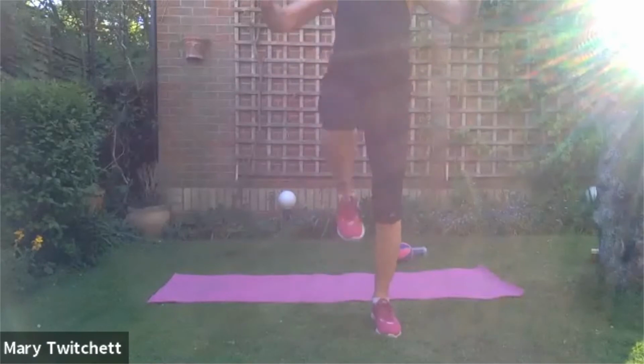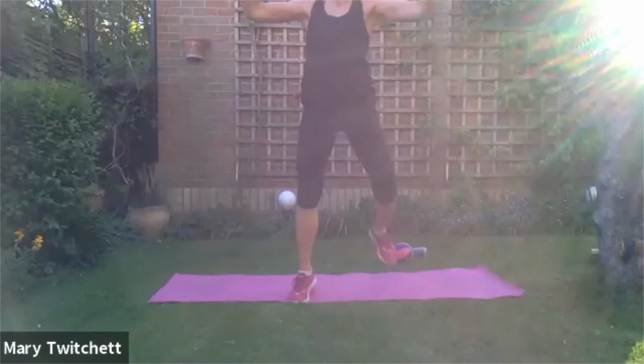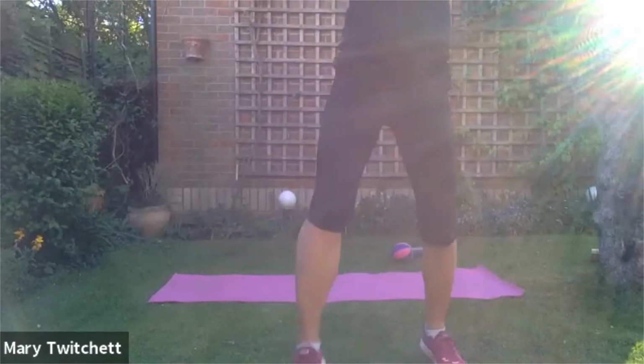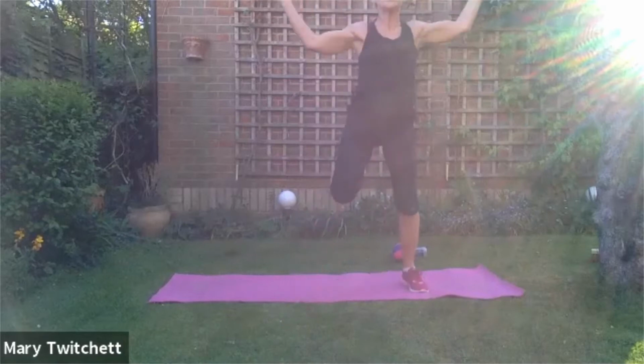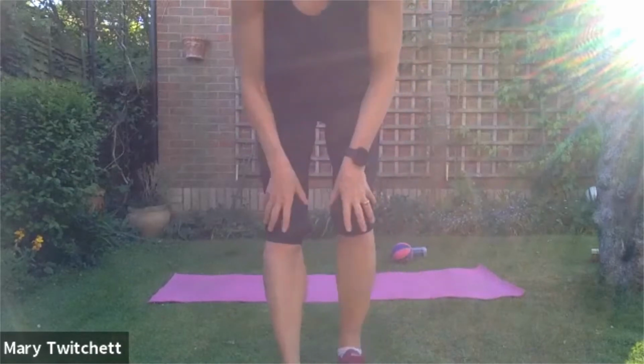You can jump it high. Go on, and back. Let's see those arms coming back. Don't just flail those arms, pull them down. Pull them down. Go wide, in three, in two, in one. And you rest. First one done, well done. That was really good.